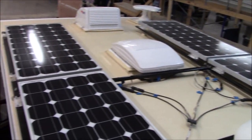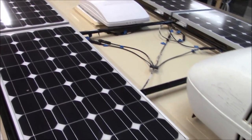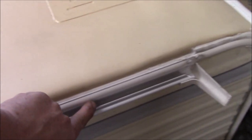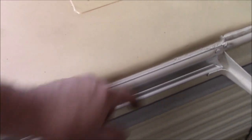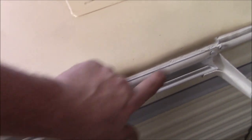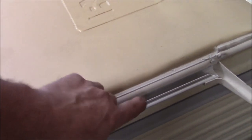So that's our little Toyota. This is a 60 mil commercial grade structured TPO. Then along here, some of the other things to do are two strikes. So this is glued on. This gutter rail, we put an adhesive caulk behind it, and then we put the screws in, and then we put a strike on there, and then when that cures, we put yet another strike. So we get plenty of strikes on there. This coach didn't even have gutters, and everything was drooling down the side, and that's not good for it at all. You want to keep that water off the side of the coach.